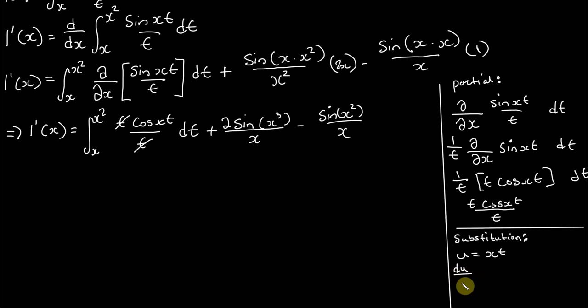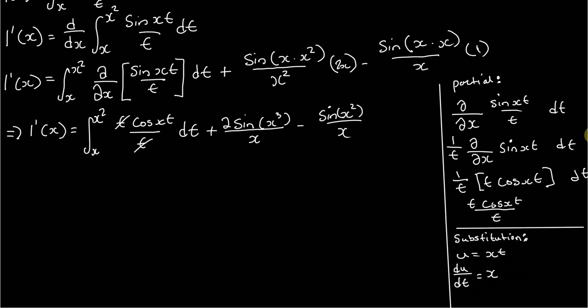Yeah, I think du by dt here will work, right? So we do du by dt, and that's going to get us x. And then we basically want this dt by itself, right? So we want to substitute for our dt here. So how do we do that? It's just a bit of algebraic manipulation.